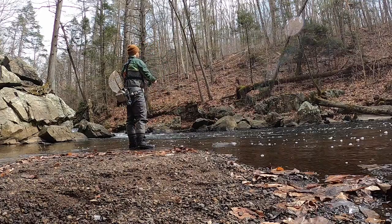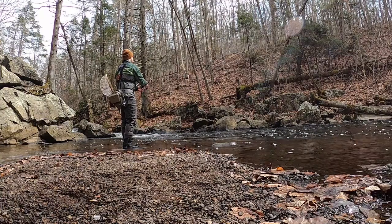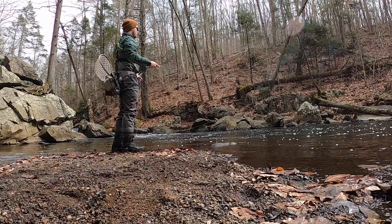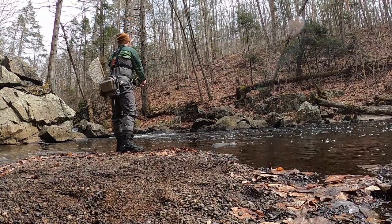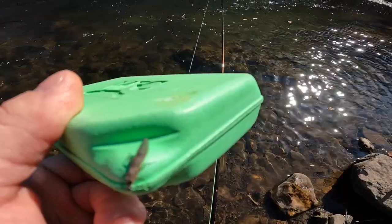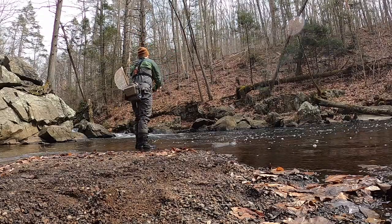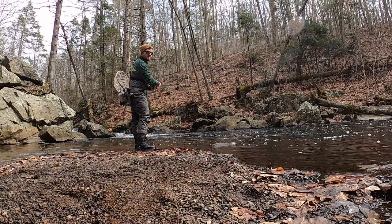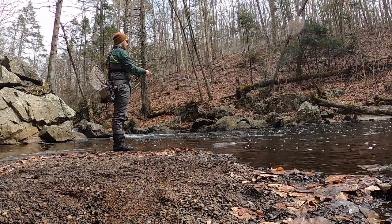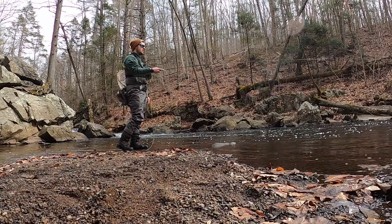How freaking cool is that? Fishing this little gorge with a really good sized trout — probably one of the best sized trout I've caught out of this area. When I went out last week on a different river I didn't catch anything, but there was a stone fly hatch which was really cool, they were all buzzing around. Winter fishing can be tough — definitely not as productive as spring and fall, but there's definitely a good opportunity. You can't catch anything if you don't get out.